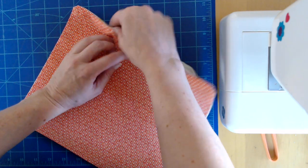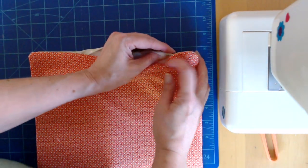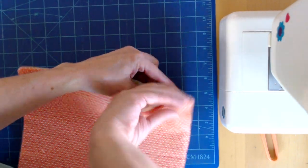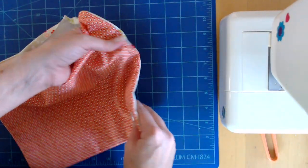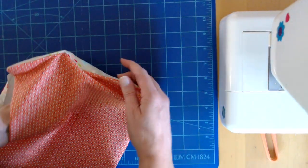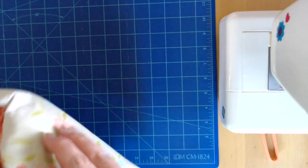Put this back over here in front of the camera here. Like I said, I want to tuck it on the exterior fabric side of that seam in there. I'm just going to run my hand along in there, try to pull that seam through to the inside.